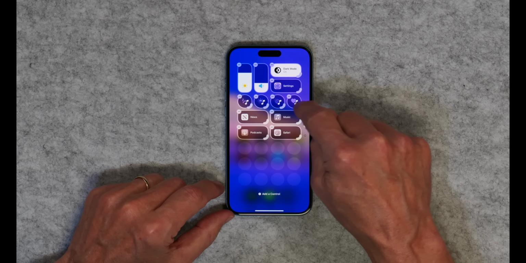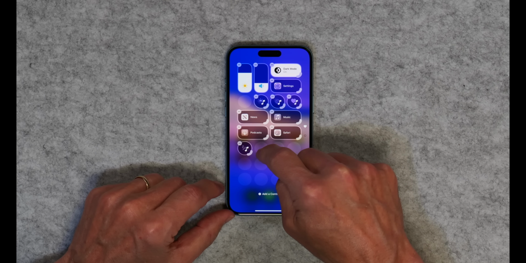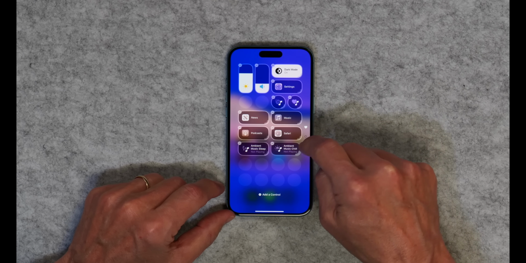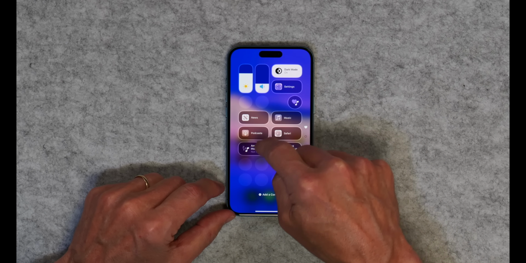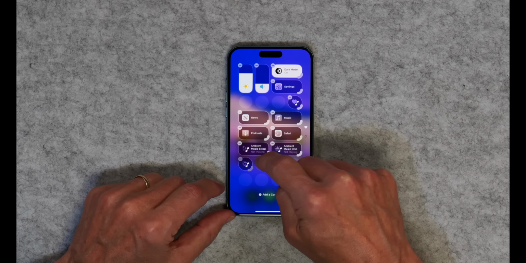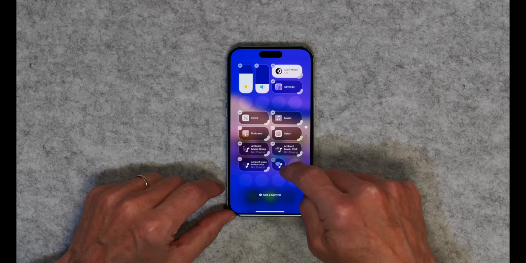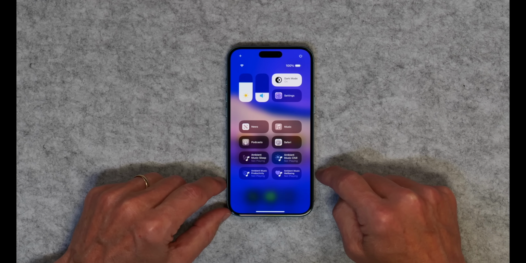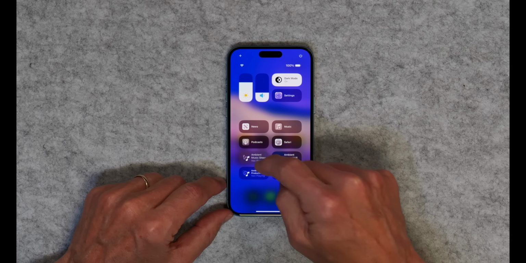Now, I can never remember what those are for, so I'm just going to drag this down here and make it a little bit wider. And I'll do the same thing with this one. So I can see that it says ambient music for sleep, for chill. Drag this one down there like that, and I'll make it a little bit wider. I'll do the same thing right here. And now, if I want to, I can just go into Control Center and tap on sleep music.